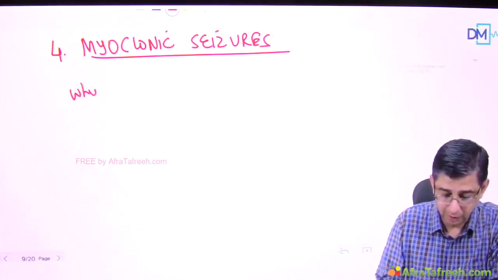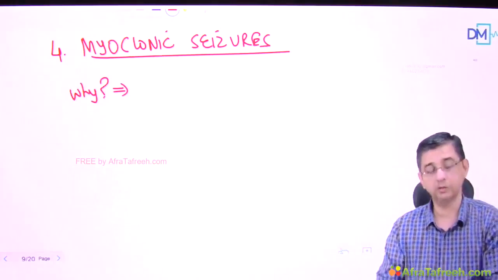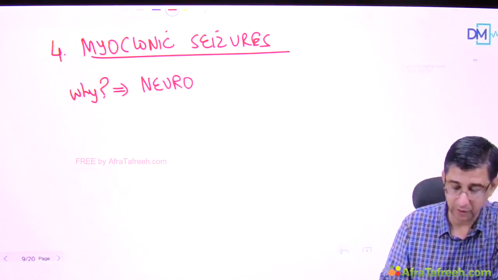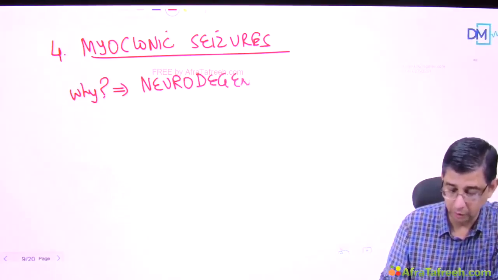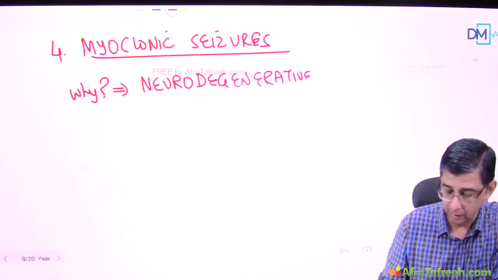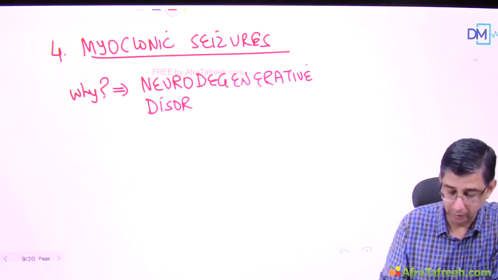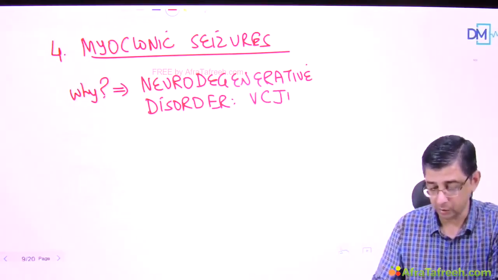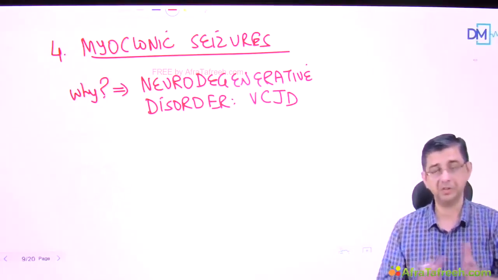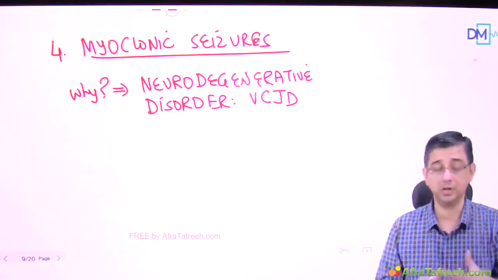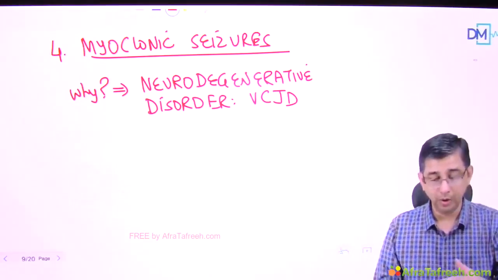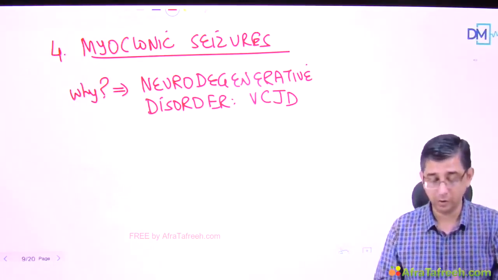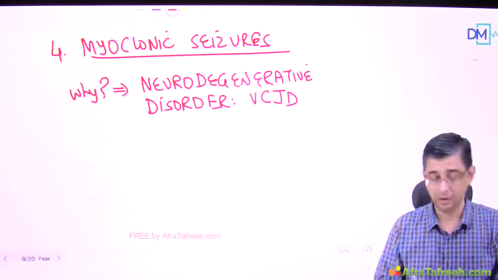The description is that of jerky movements. They are sudden, they are brief, but mostly they will ask you, why does it occur? One of the important causes to be remembered is variant Creutzfeldt-Jakob disease. It would also be called a neurodegenerative disorder. This person has consumed poor quality beef, which was contaminated with prion particles. So once the prion particles get access into the brain, they enter into the cytoplasm of the neurons, they hijack the cytoplasm of neurons and start multiplying. So due to the irritation of the neurons, which is due to prion particles which are multiplying, there is abnormal firing of the neurons, which can cause the jerky movements in the arms and legs of the patient.